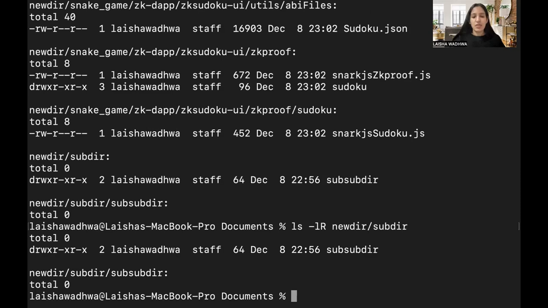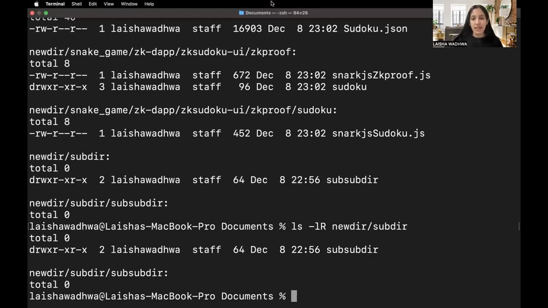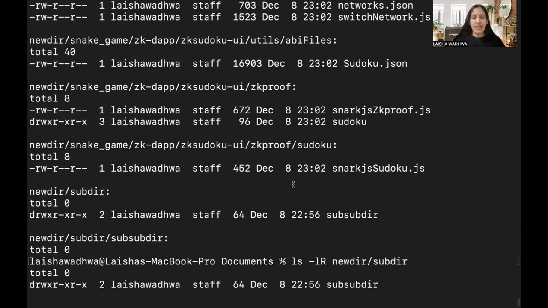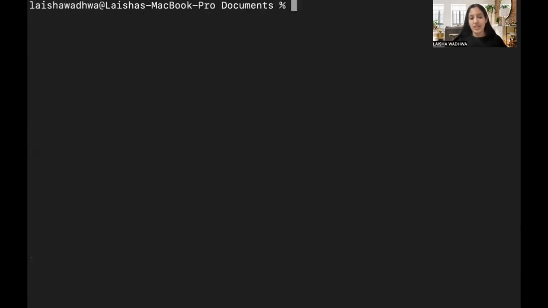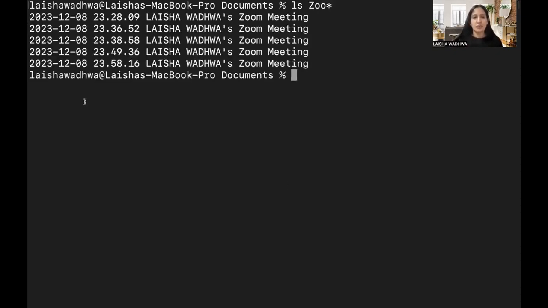Now, let's say that you are searching for a particular file, let's say you're looking for Zoom-based directories. You can basically use wildcards to specify the name of the kind of files that you're looking at. So this shows me all of the files that are present within that particular directory which match this regex. Another thing that you can also do is look at the directories which are present at the parent folder of this document.